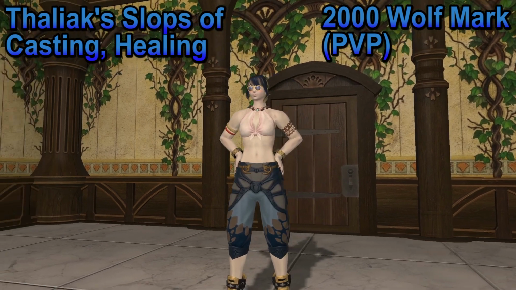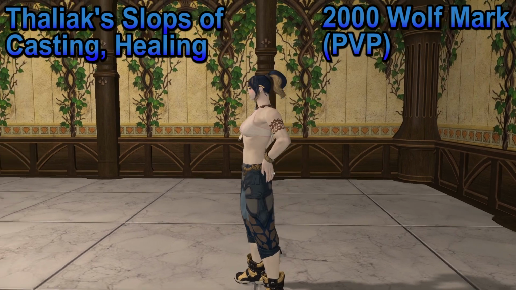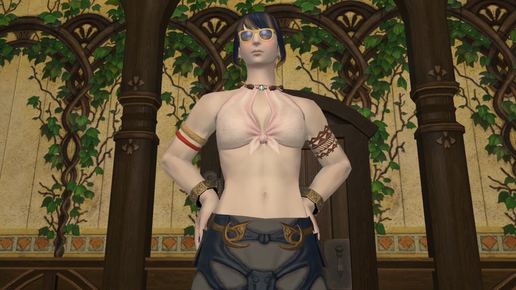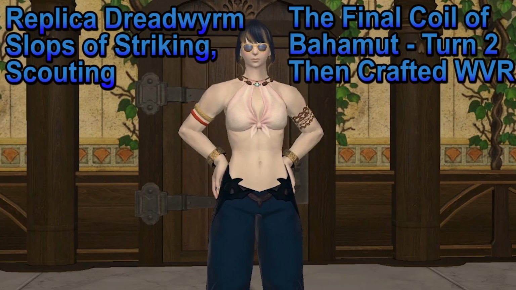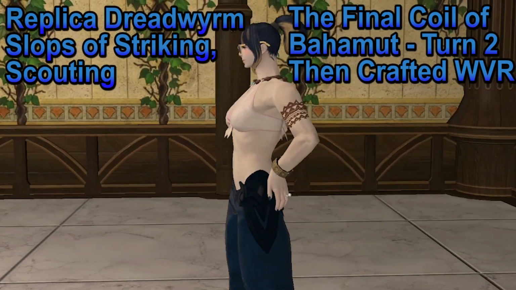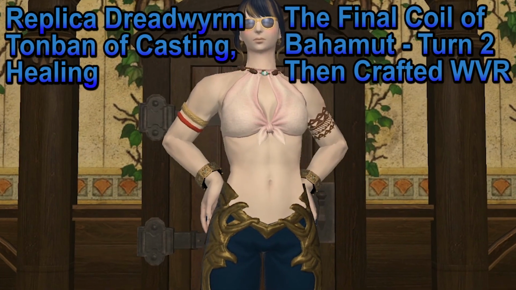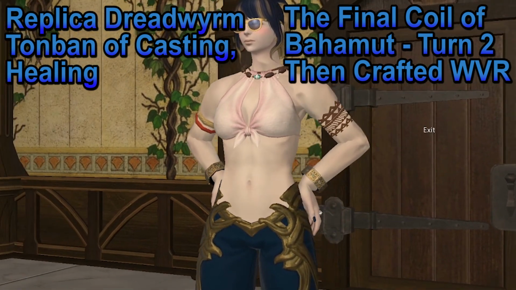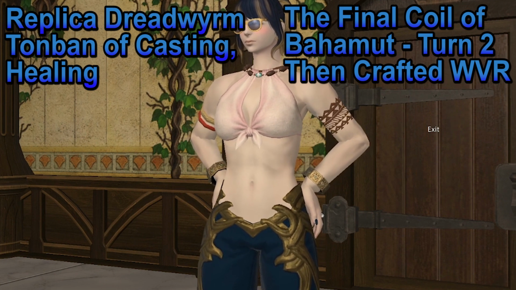Phallic slops for healers and casters offer a decently low option, while not sacrificing anything at all in terms of busyness of the design. Also, these pants have scuffed Unbalanced logos on them, and I kinda love that. And finally, from Rol-Locked gear, we have the Replica Dreadwyrm slops of Striking and Scouting, both of which offer a small peak, but the real winners are the Replica Dreadwyrm sets for casters and healers, who have probably the lowest pants in the entire game, that dip down in the front probably lower than any other gear.